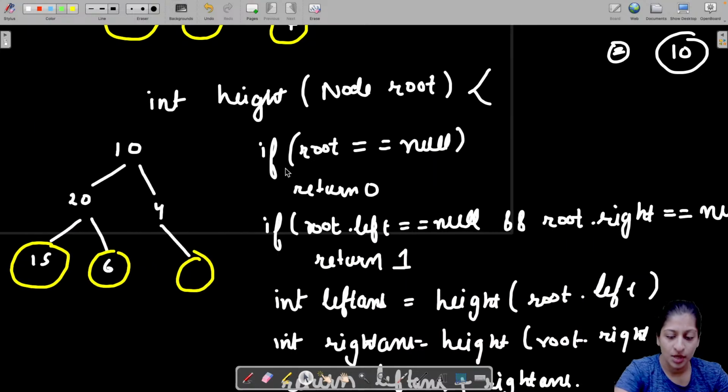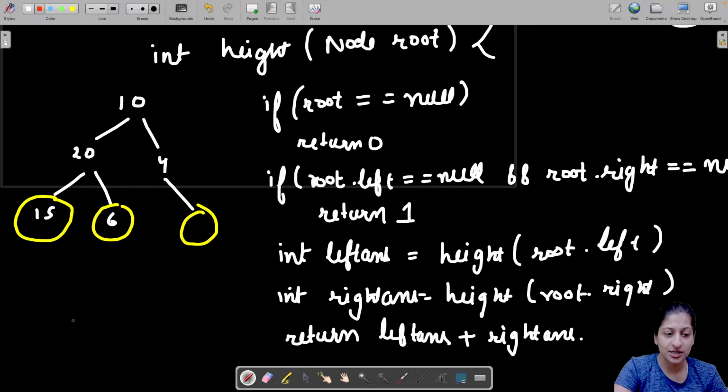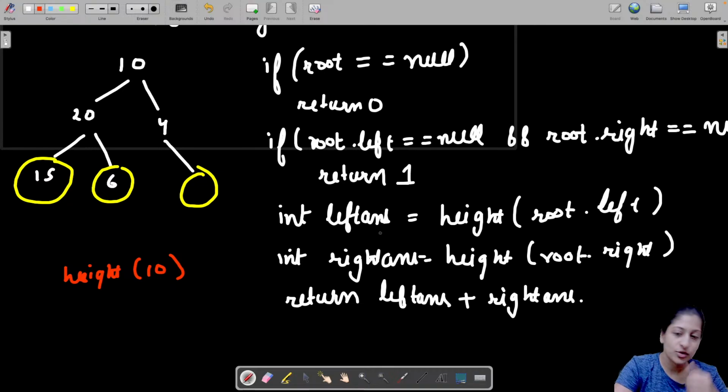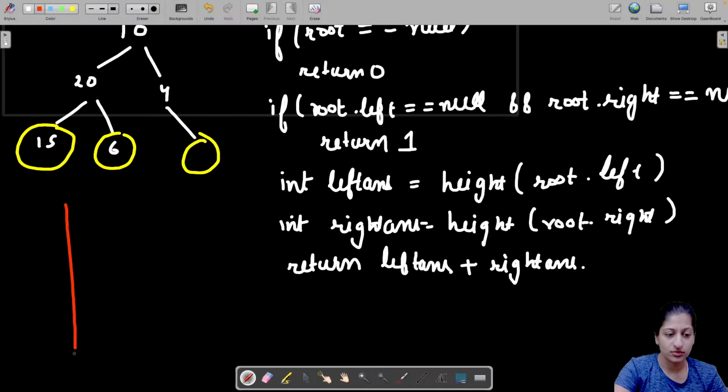Yes, let's see now. So what is initially happening in your function, you initially passed 10, right? You passed 10 initially, so height of 10 was called. You checked both the conditions, they failed, so you go to the left, you make a call to the height function again. Now let me write it in the recursive stack only. Let me draw a stack, for example. This is how, in the stack, I'm just writing h, right?